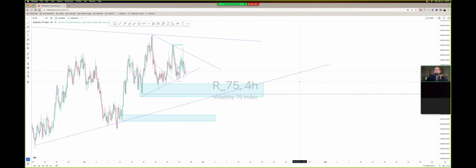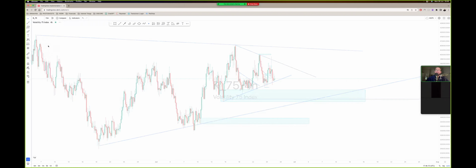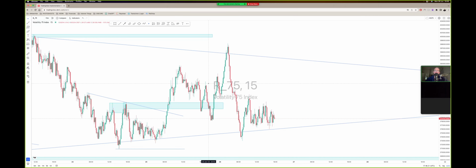Okay, so VIX 75, I think BPO and I touched base on this around Saturday night. It's looking very messy now, but I'll cover it now. So obviously what we have here is a bit of a little pattern going on for the retail traders. Obviously you use this in conjunction with your supply and demand, so don't freak out too much by what you're seeing like there or like right there.